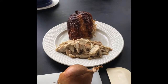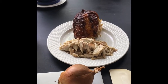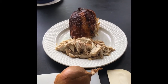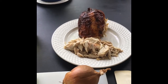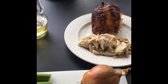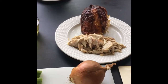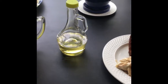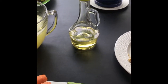I have a rotisserie chicken here, which I use for multiple things. I use it for the soup, which would be the thighs and the legs and the wings and parts of the chest cavity. And I usually save the breast for either salads or sandwiches. So you can get multiple uses out of that. It's usually about $5 to $6, and a great way to make it quick. I have a plain vegetable oil here, or canola oil, which is very healthy for you.